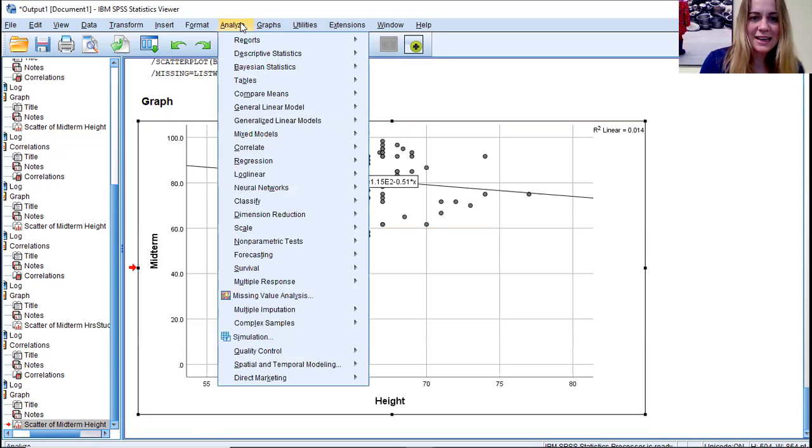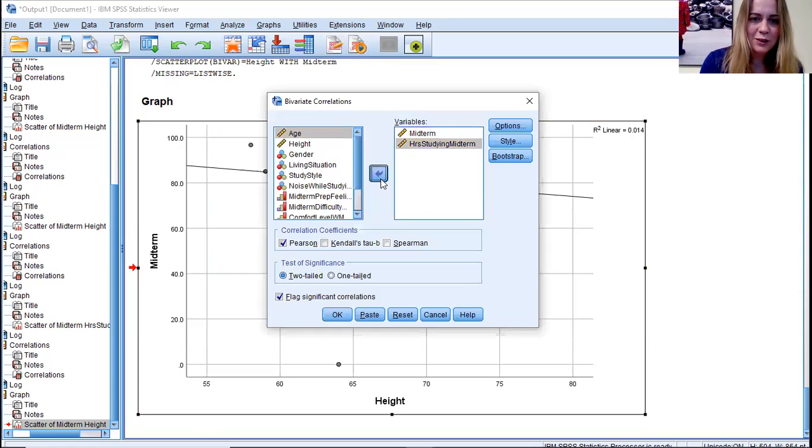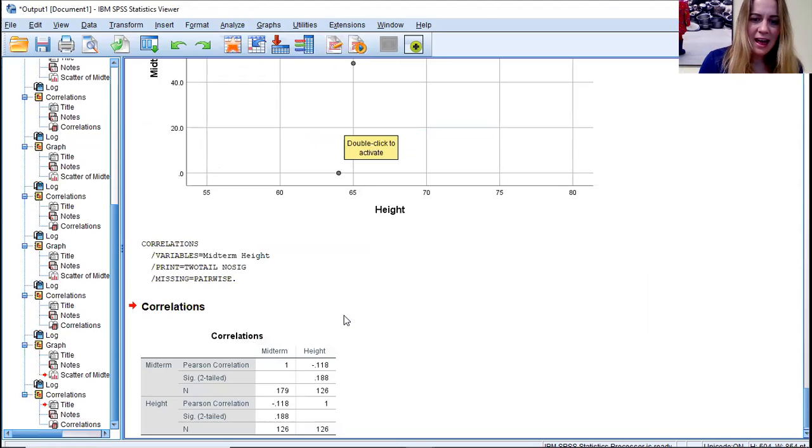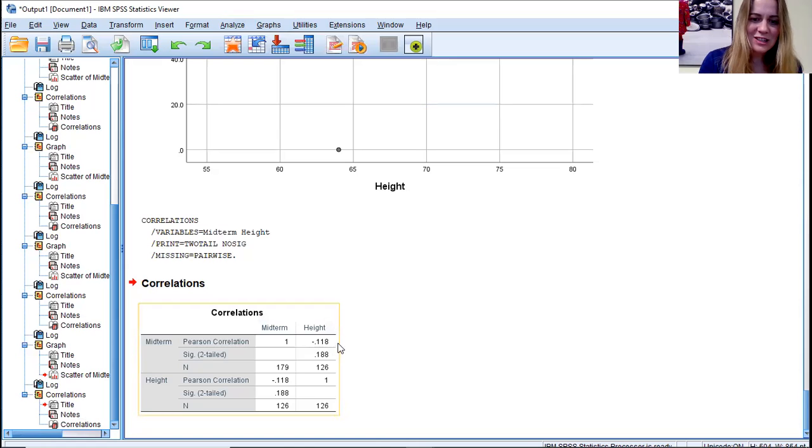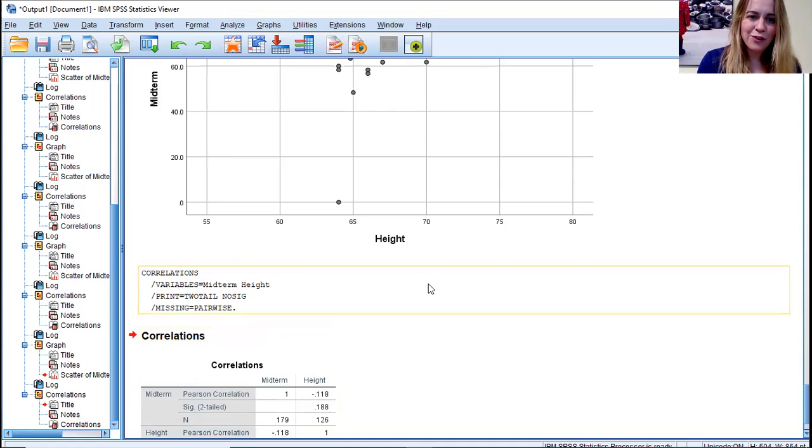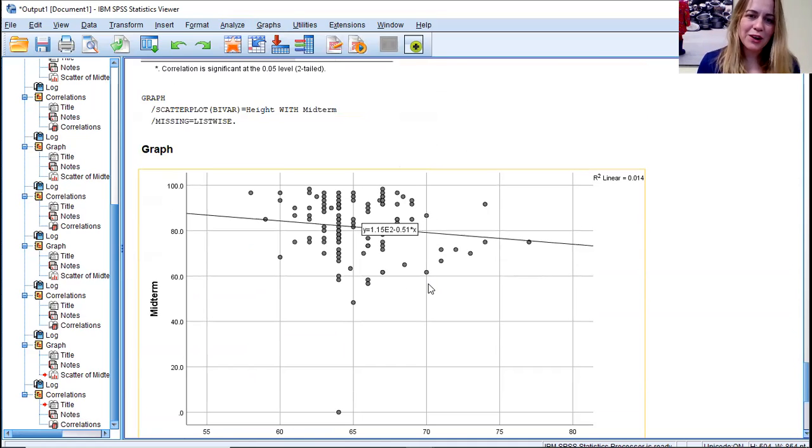And let's go ahead and look to see if that correlation really is not significant. And we'll put those two variables in here. So midterm and height, we want to see if there's a linear correlation. And here we go, here's our data. So here we can see it's a negative correlation. It's very weak, 0.1, very close to zero, and in fact, that's not significant. So the conclusion from the question of, is there a correlation between students' height and their midterm scores? The answer to this would be no.